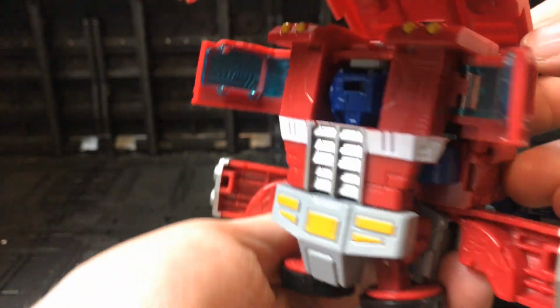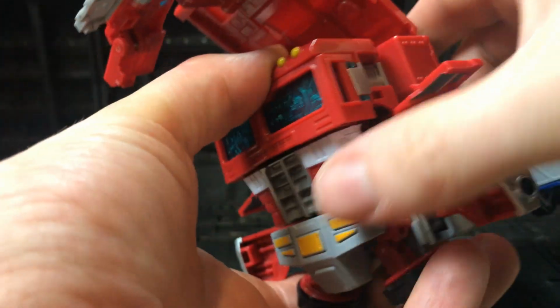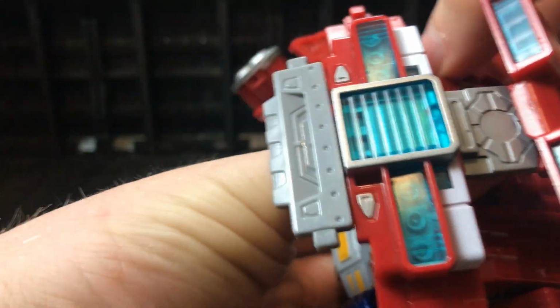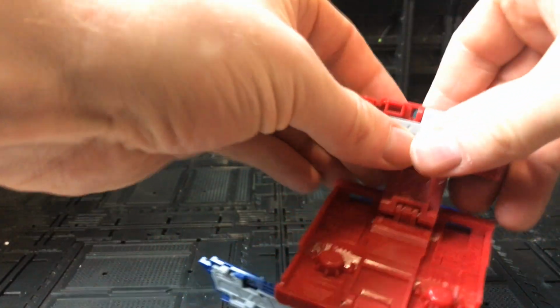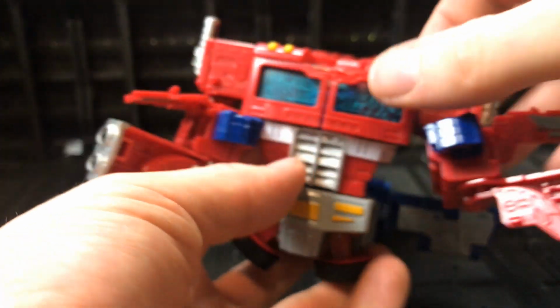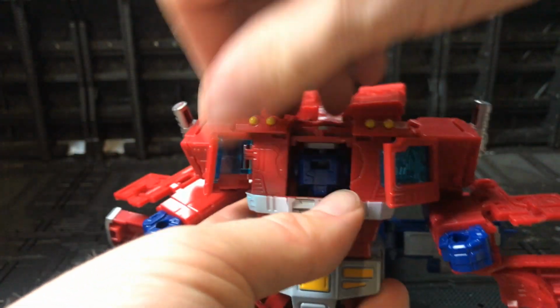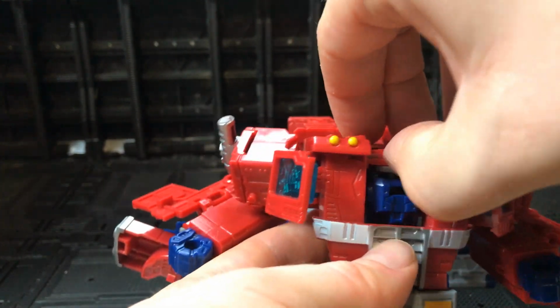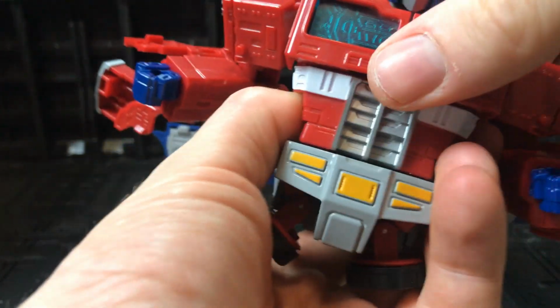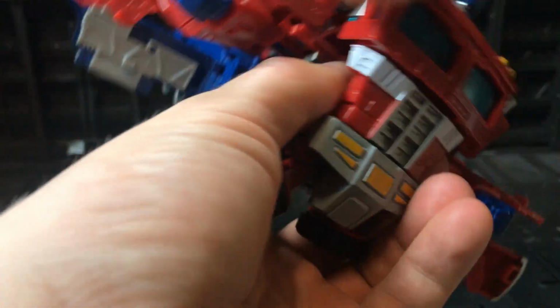At this point, when you've got everything opened up like this, you can close the windows just for a second while you tap this down and tap that down and bring the arms out. So as the arms are out, you can work on this back piece here by folding this piece down and folding these other pieces in. Once you've got those in, you can then swirl that around and bring out Prime's head at this point, which has been very securely tucked inside the body. You can bring the head out, and then it just tabs in like that.